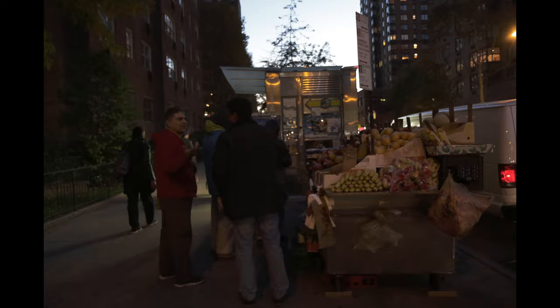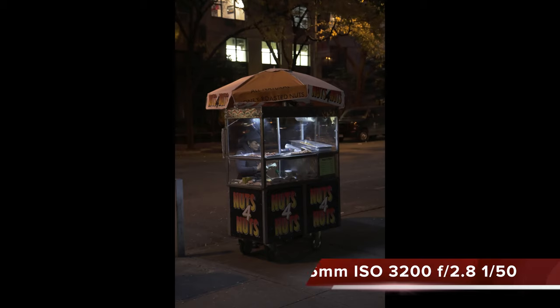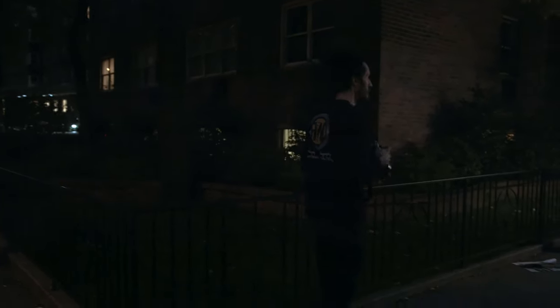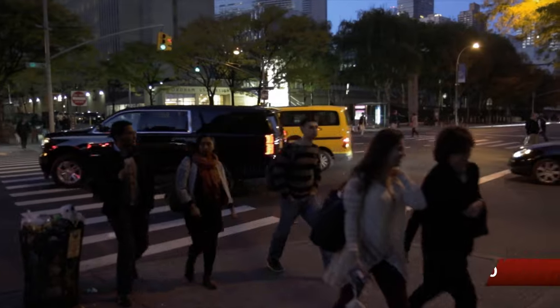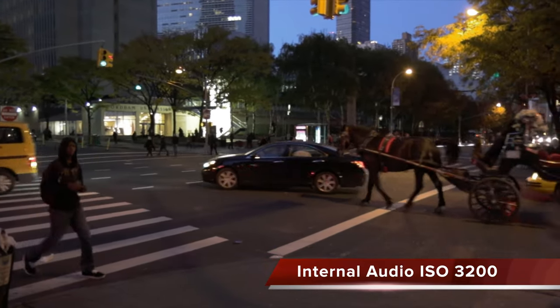It's doing a pretty good job thus far. You know, I'm actually gonna try out video mode. Right here seems like a good spot. Let's go ahead and put it on video. This is internal audio on the 7D Mark II.